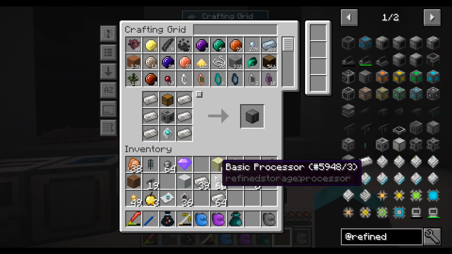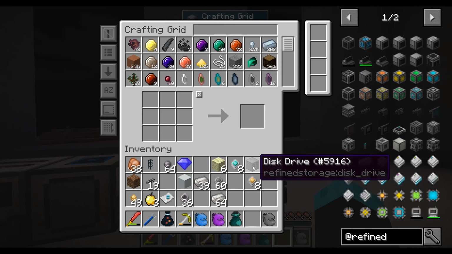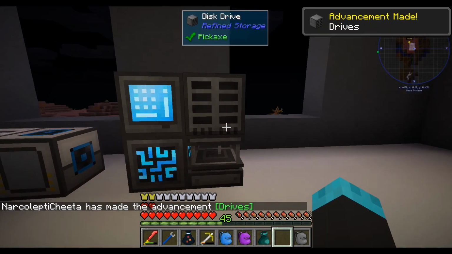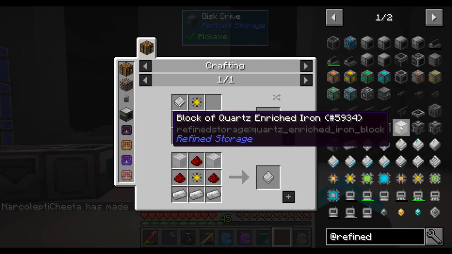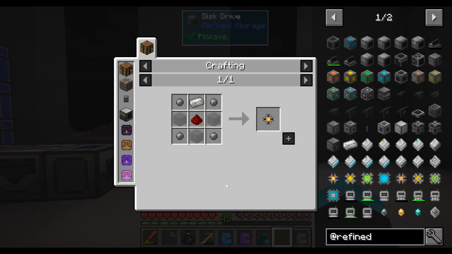Actually, I think that all just pulled from my inventory. Dang it. Not a good example. But now we have a disk drive, so let's put it right there. And now we're going to go and make, sadly, one of these. 3 of those.